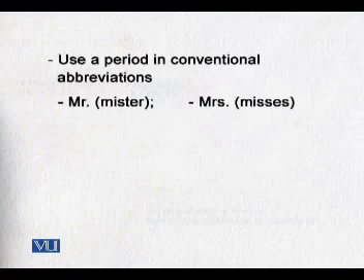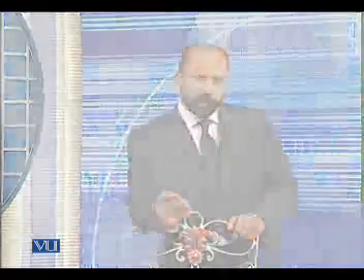Now, there are two types of abbreviations. One type, of course, needs a period or full stop, and the second type does not. Let's first discuss which abbreviations need full stops. On your screen, you can take a look at Mr. and Mrs. These are two titles, actually. Mr. goes for males, and Mrs., of course, goes for married females. After these titles, we have to put a full stop.